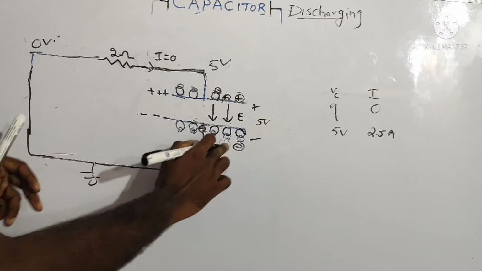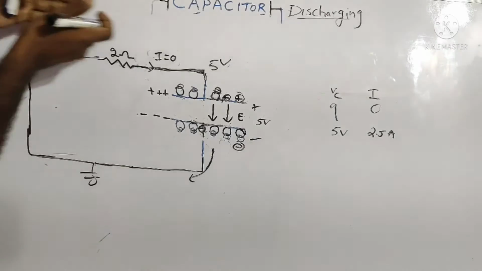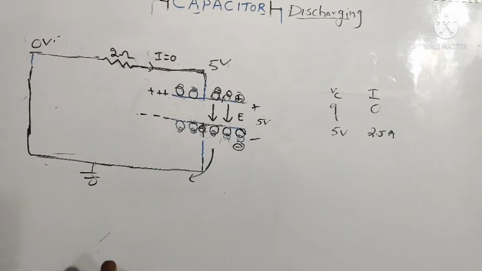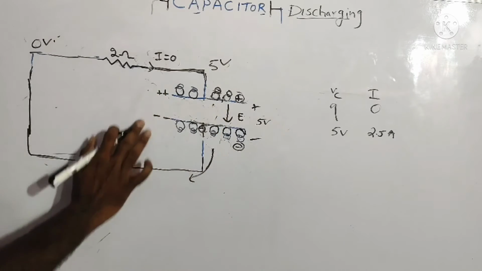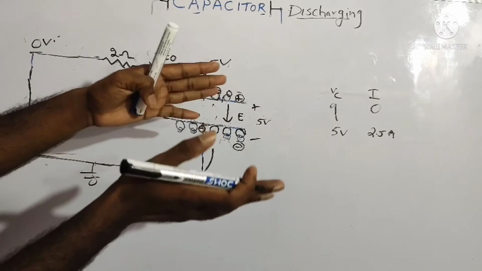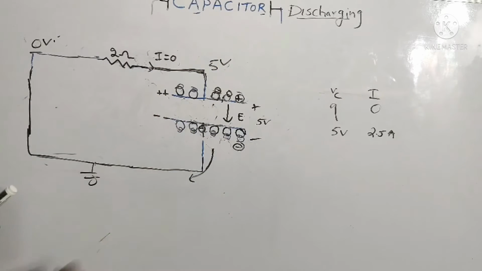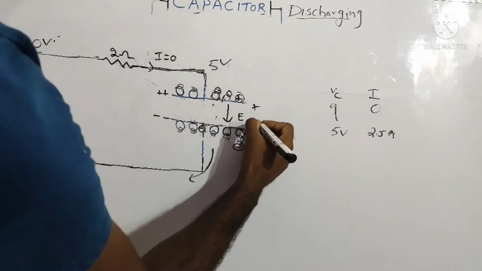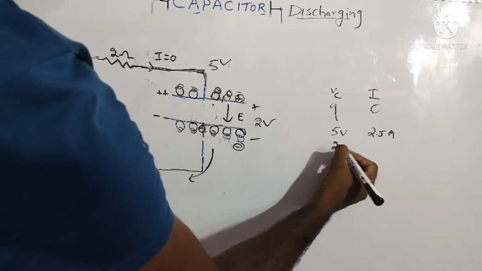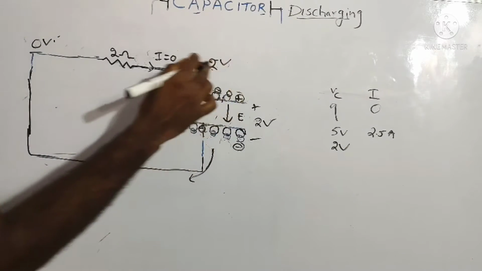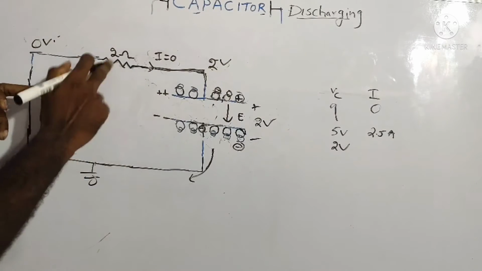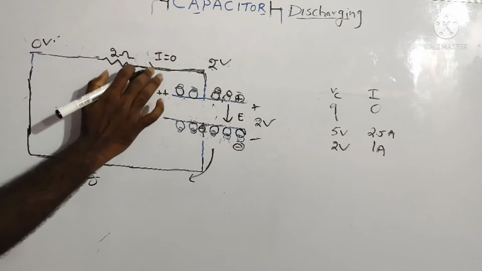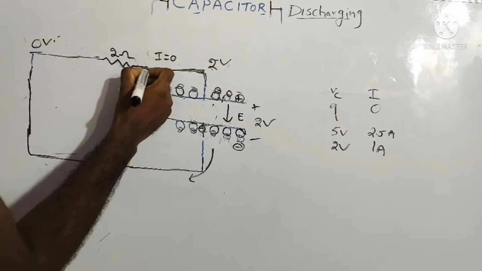This electron, or this negative charge, will come and travel through the original path, and it balances with this atom here. Again, the charge difference decreases, and the electric field decreases, and the voltage also decreases. Let's assume it to be 2 volts. So this is 2 volts, and this is 2 volts. This is 2 minus 0 over 2, which is nothing but 1 ampere. Okay, 1 ampere.